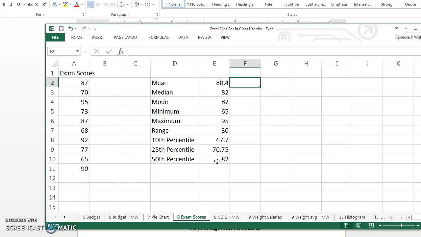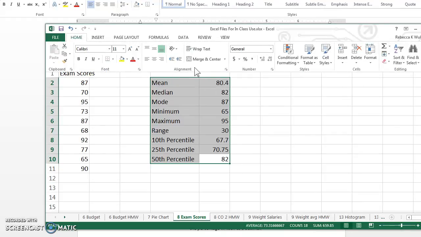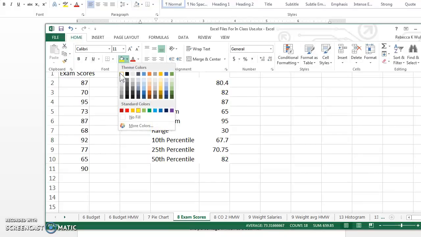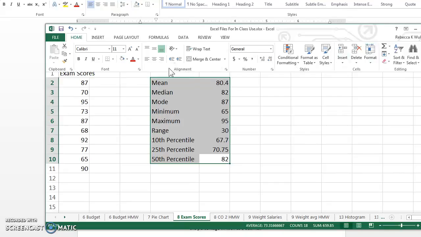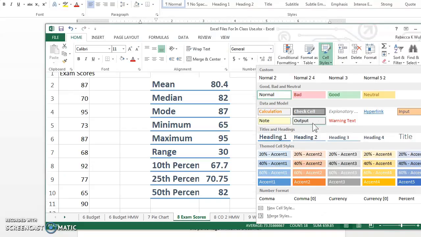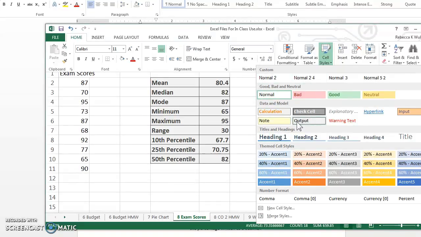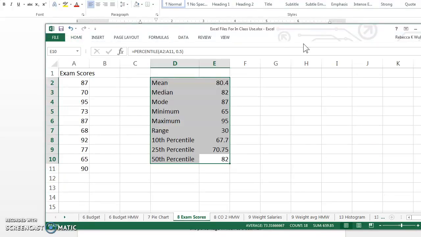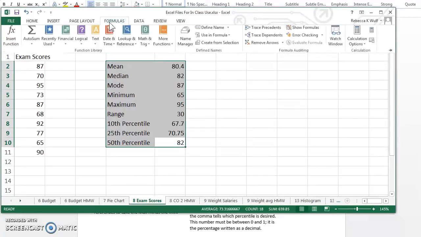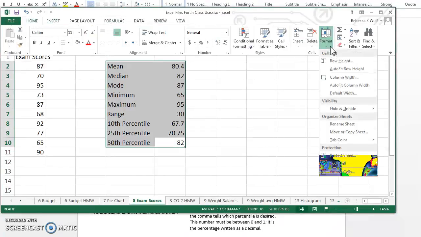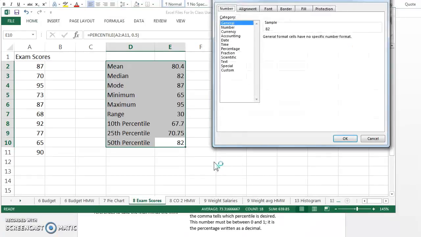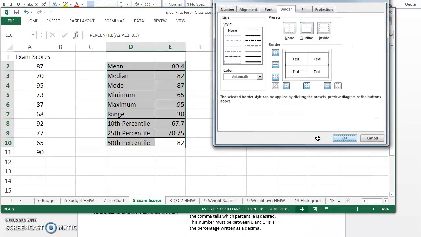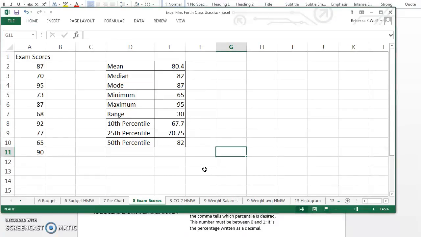You could also add formatting to Excel, make things look a little neater. In the home menu, there's lots of formatting options. You can highlight things. That's kind of bright. You can add formatting around your cells. So add some cell styles here. That gives some options. Often I just like to go into this format section and add some simple formatting, like putting some boxes around the cells. I always think that looks nice. So format cells, border options. So that's certainly something you can play around with to make your projects and your homework look a little bit sharper.